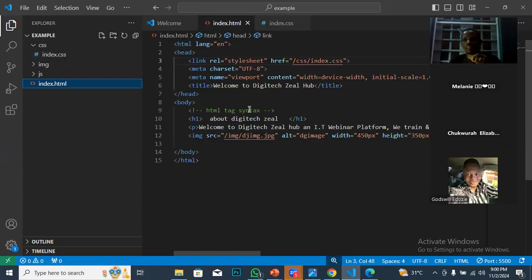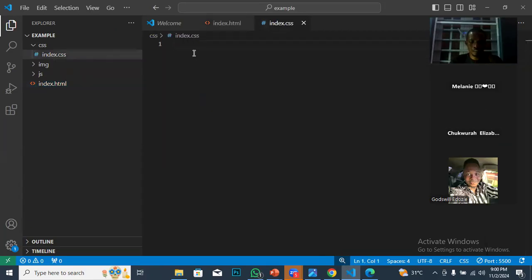Selector is the way of referencing the HTML element you want to speak to from CSS. Now, the selector here is what? H1. So I will go to my CSS and type H1, which means that the element I'm about to style is H1. All the content that I created through that element, they are the ones I am talking to.